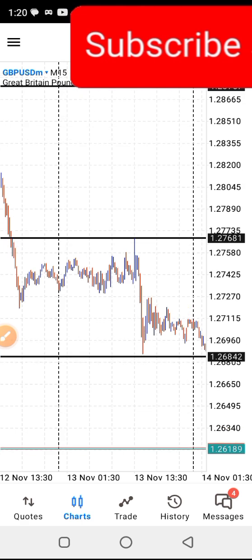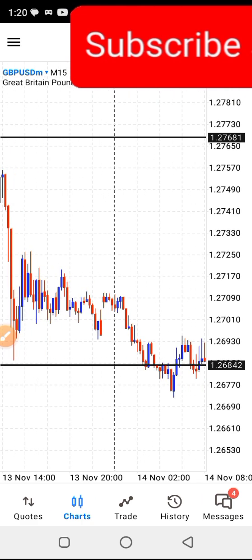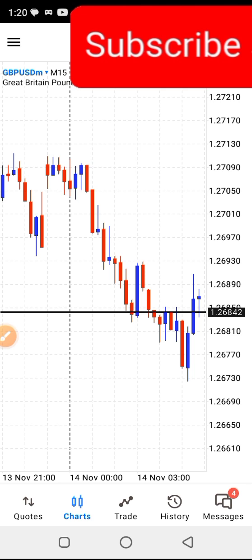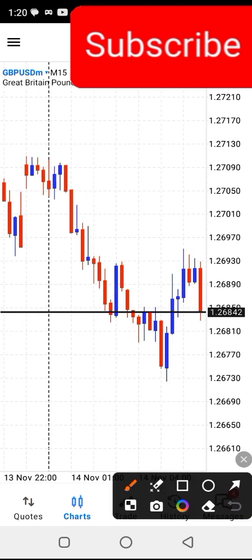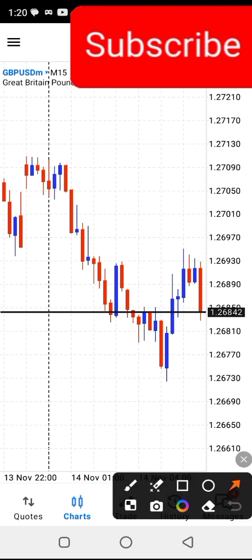So let's just see how it plays out. Okay, so the bottom part got broken right here at this level, and then where's the first candle that pierced above it? You had this candle right here. This is the candle that closed above it.